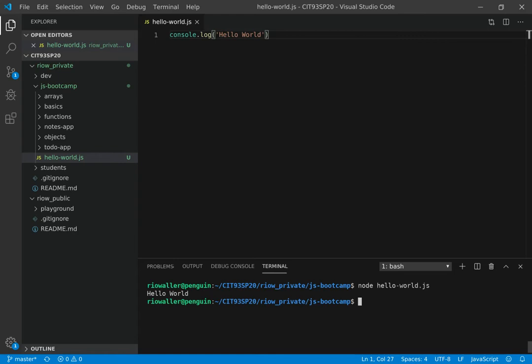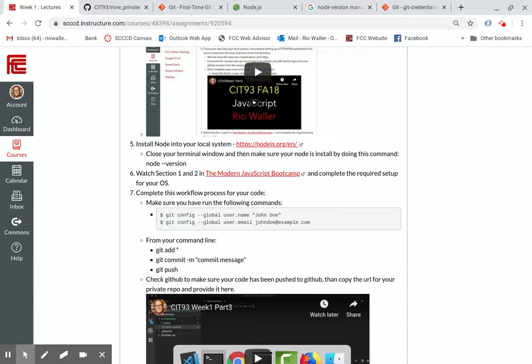So now what you want to do is you want to show me that you've created this code, and there'll be more involved in how much code you write and how you submit this. We'll talk about that in a little while. But before you do this step, I do want to take you back here for just a second. Before you do these commands, and these are the commands that we'll do to actually push your code, or before we push, to add your code to the local repo. That's what this does. Commit your code into the local repo, and then git push pushes your code to GitHub.